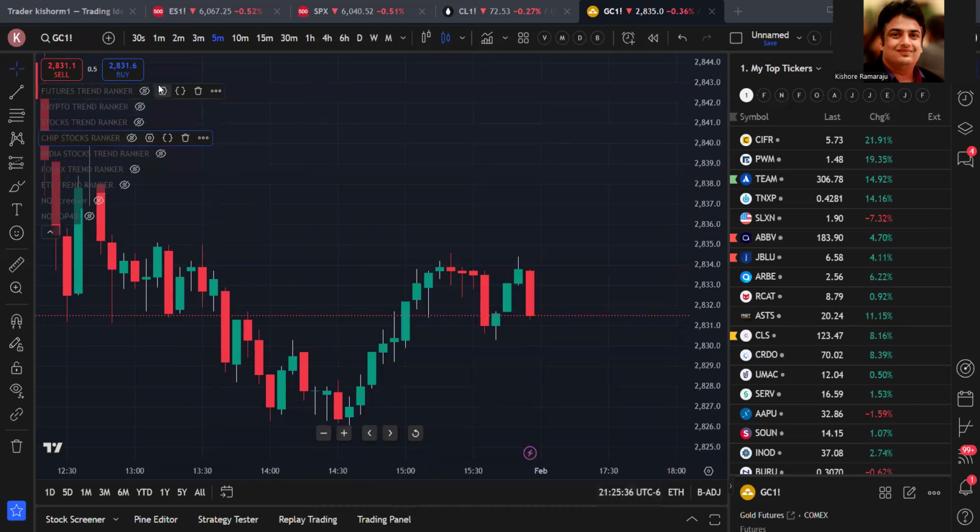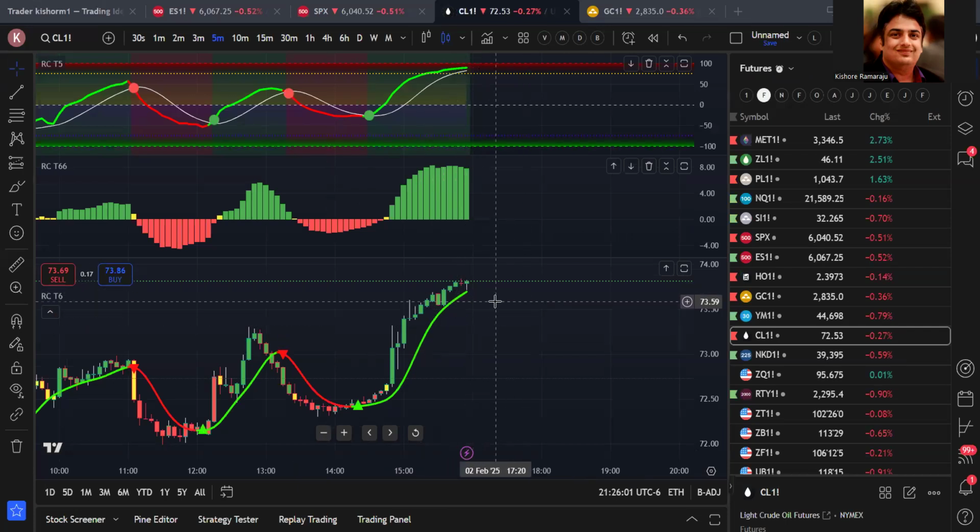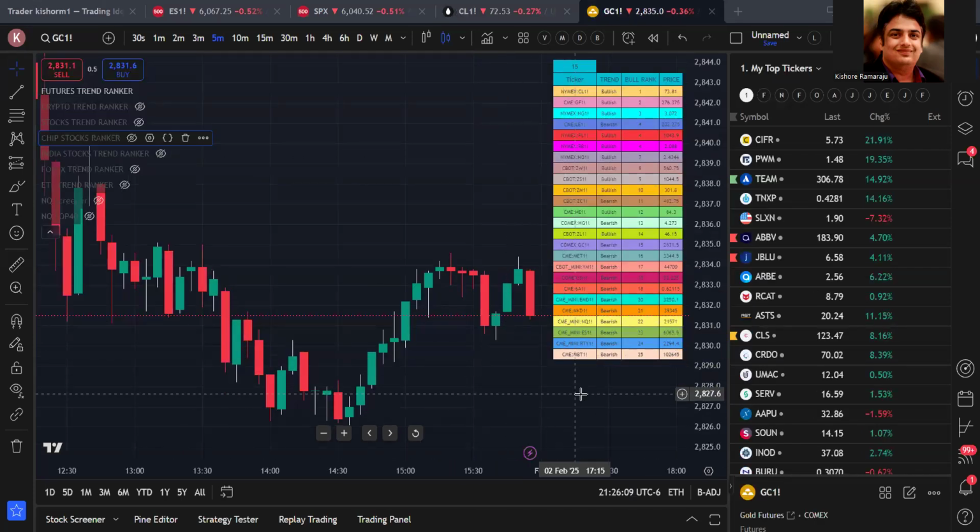It doesn't mean that you have to get this indicator, this indicator, this indicator. Basically, all these indicators are doing the same thing. They are looking at different parameters and telling you that out of all these 40, 50 symbols, crude oil is the most bullish. Bitcoin is most bearish. RTY is most bearish. ES is very bearish. NQ is bearish. Now, when it tells you that, you go here and wait for sell signals on NQ, sell signal on ES, buy signal on crude oil. So now you are going with the trend. You are not going against the trend.